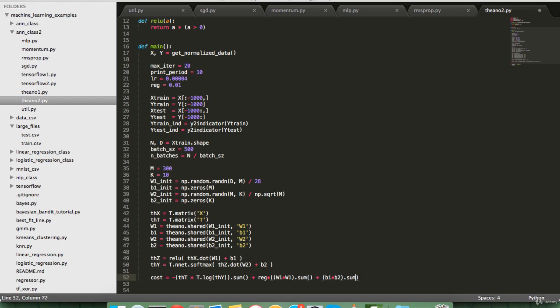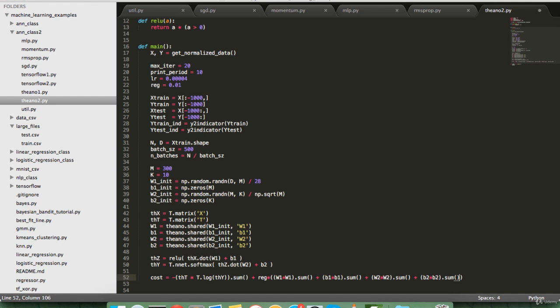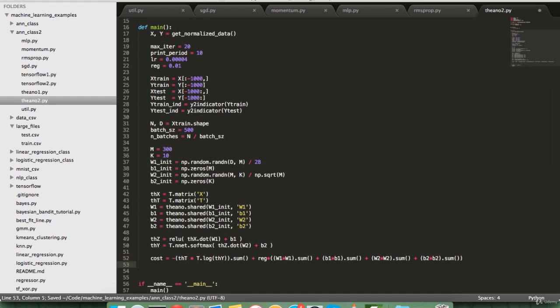We're doing this here because Theano automatically does differentiation, so we don't need to add these manually. And we also need the prediction so that we can calculate the error rate.